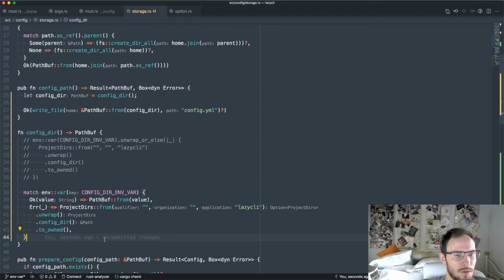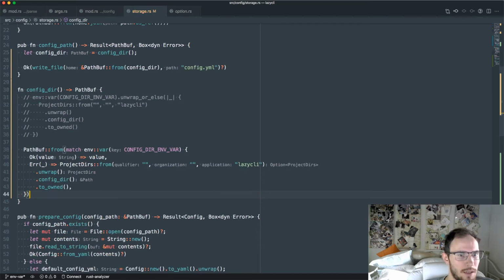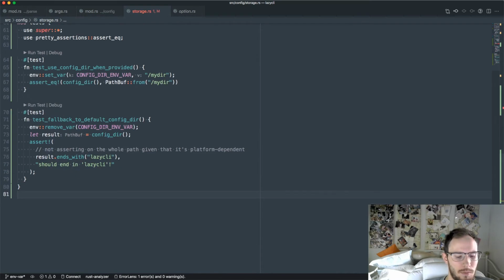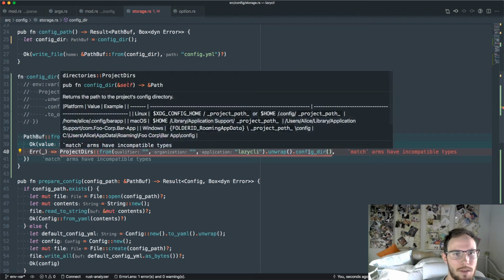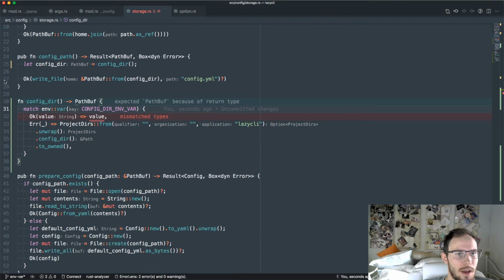So I guess the next step is to do this better, because I feel like this shouldn't be necessary. Maybe it is. I guess you're saying if it's good, we'll return a PathBuf. If there's an error, we'll just default. I just wonder if it's necessary. Am I allowed to just do this? Have that on the outside, and then get rid of this bit. Because this returns a Path. I still don't really understand the difference between a Path and a PathBuf. If I recall correctly, a Path is analogous to str versus String. But I don't know, so I'm just going to leave it like it is. And I'll put this back to how it was.